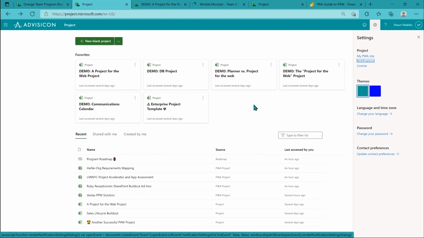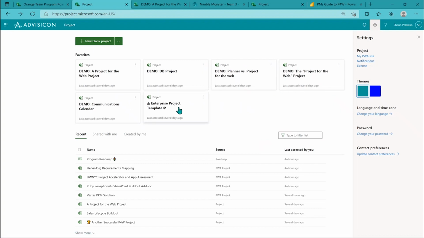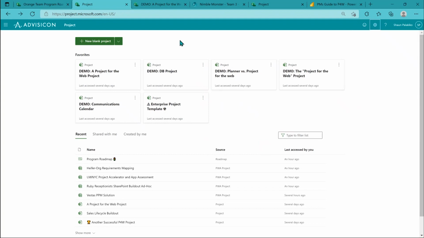Also, I'd like to point out that you can possibly make your own template. How might one achieve that? You just set up your project with the usual tasks and your enterprise custom columns. That does take some work and configuration. Once you set that up, I would suggest you call it a template, and you limit access to that. You can then also copy this and create future projects based on your one template. So those are some tips, tools, and tricks for how to set up your projects.